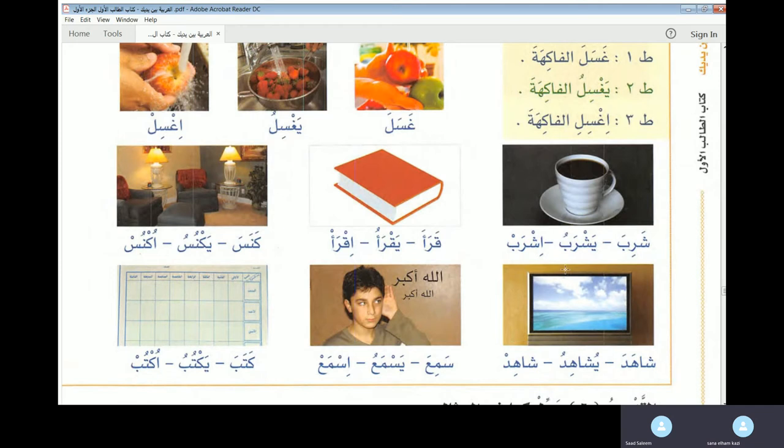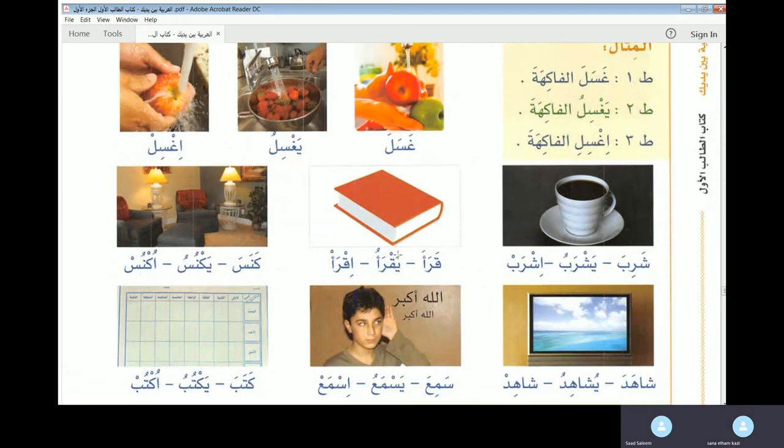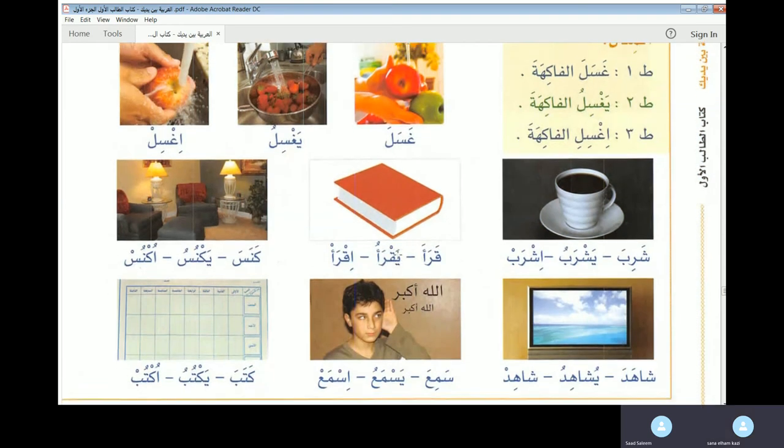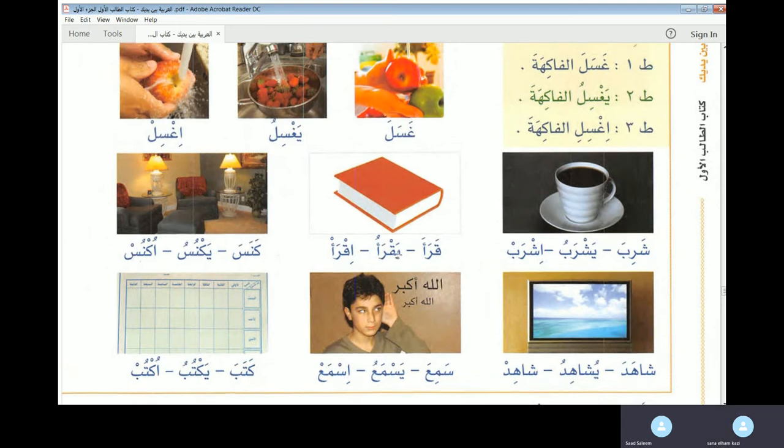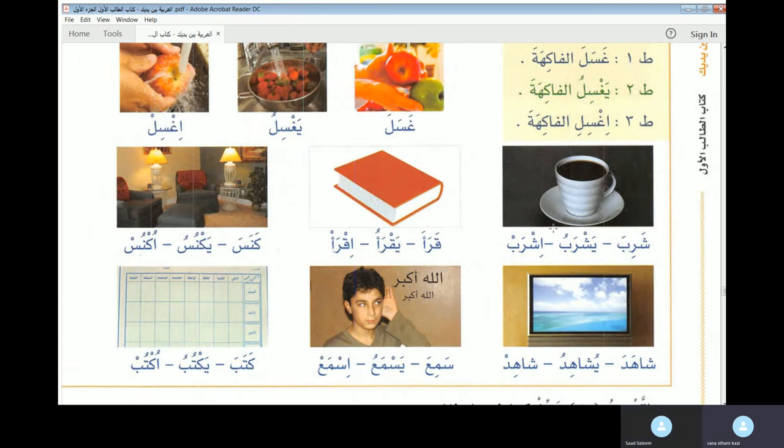Which one? I think yakra. For fatha and everything, you have to just use the kasra. Yes, and for dhamma we use dhamma, but for fatha and kasra we use kasra in imperative tense. Okay? For example, yastaykhizu, it is after the yasta, because we say istaykhizu, right? So after taykhizu we have fatha, so in imperative we use kasra.